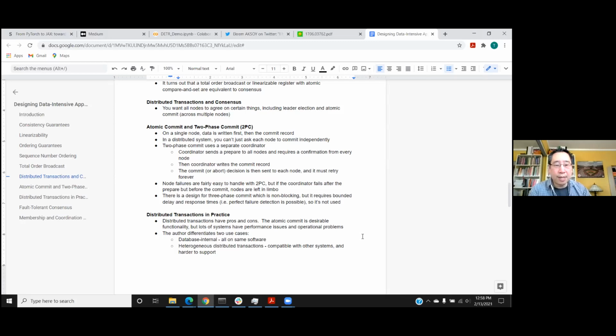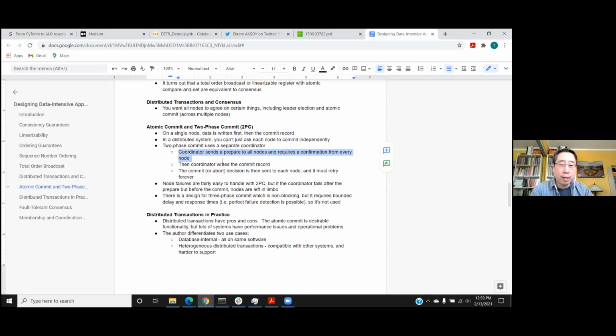So what is two-phase commit? Basically, the author goes through a lot of different pages and sort of builds up to this, but the way I would summarize it pretty straightforwardly is you have to have a separate coordinator, okay? And one of the things that I didn't think was completely clear in the description in the book is that when you talk about two-phase commit, you're talking about all of the relevant node systems in a particular transaction. It doesn't necessarily need to be all of the nodes in the system. When you talk about something like synchronizing writes across all replicas in replication, then you're talking about all nodes. But most of the time in applications doing two-phase commit, it's actually a more limited number of actors that are involved in the transaction.